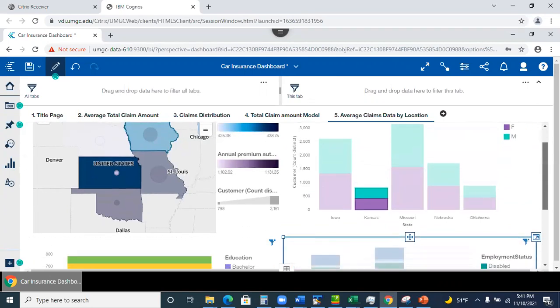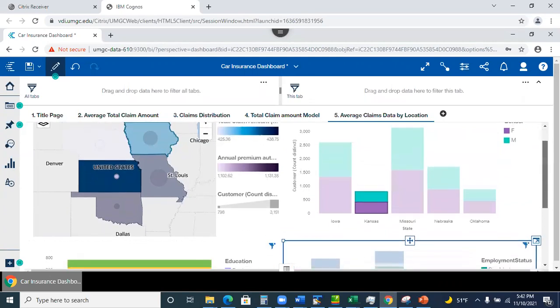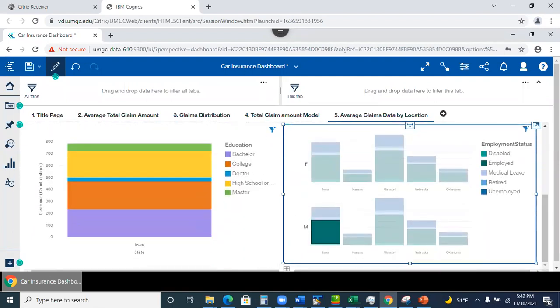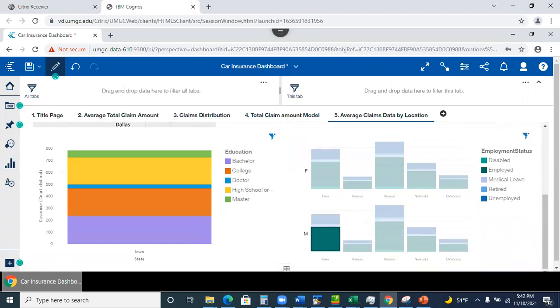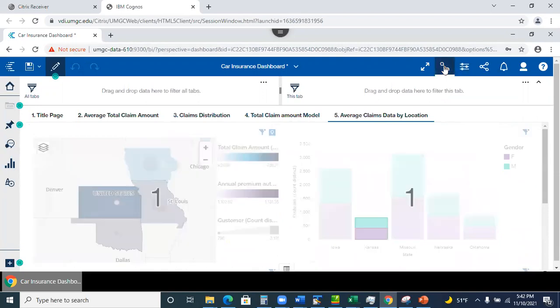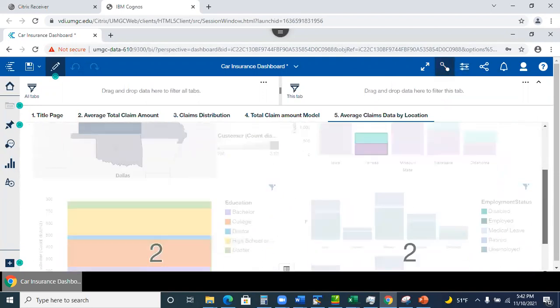One time when you would like to do it, sometimes you want to do the data comparison perhaps. So in the first two, you select one state, and in the bottom two, you select another state, and you compare the data. That's one way. Okay, that's one reason. So now I'm gonna go back here and I'm gonna reconnect these two, okay?